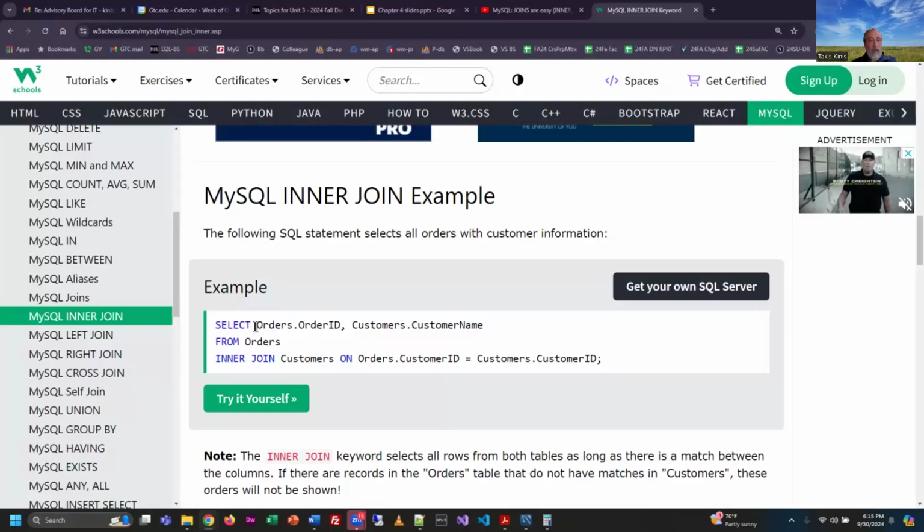We take the order ID field from the orders table and the customer name from the customers table; those are the pieces of information that will show in the result. We're querying the orders table, and then we're doing an inner join, meaning only the overlap, on the customers table. What are we joining on? On the orders customer ID field and the customers customer ID field.